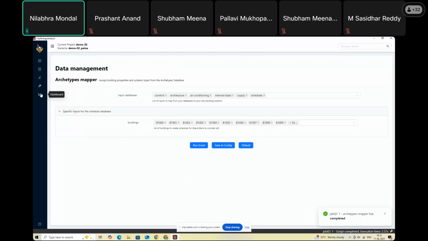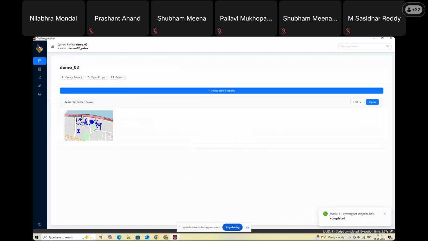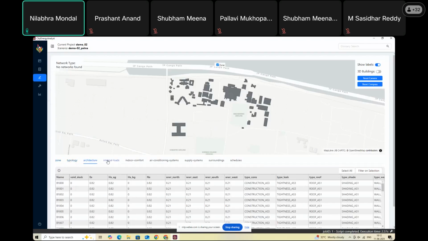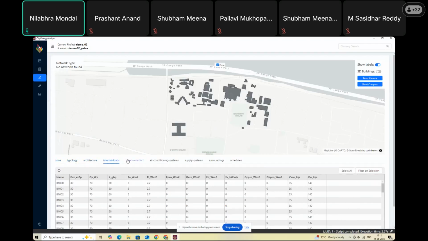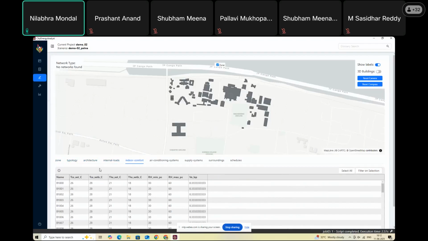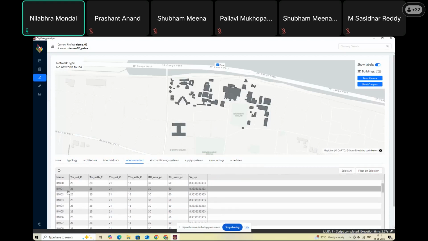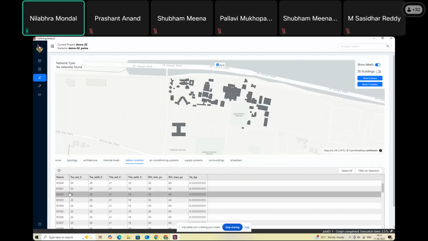Now, what does it mean? If you now go to the typology, architectural, internal loads, indoor comfort, you can see the data from the initial tab I was showing has been mapped for the buildings. If you want, you can select a specific building and change the data here, and after changing, you need to save the change.